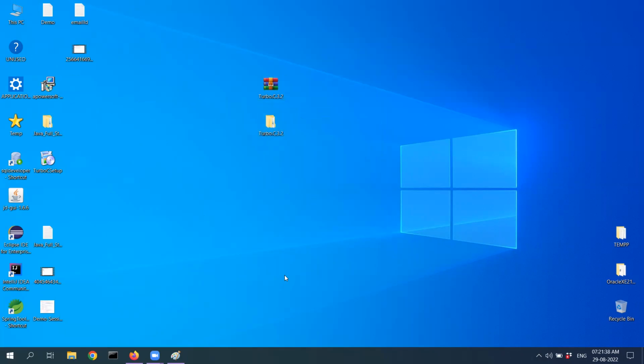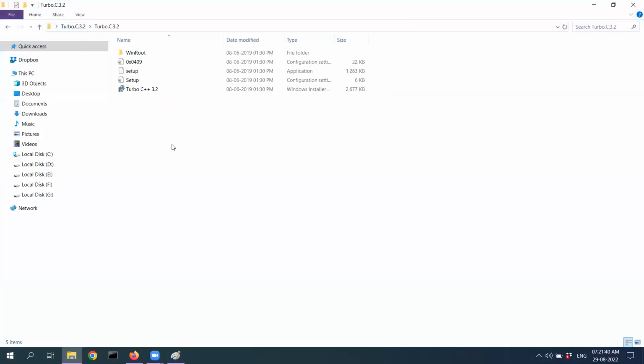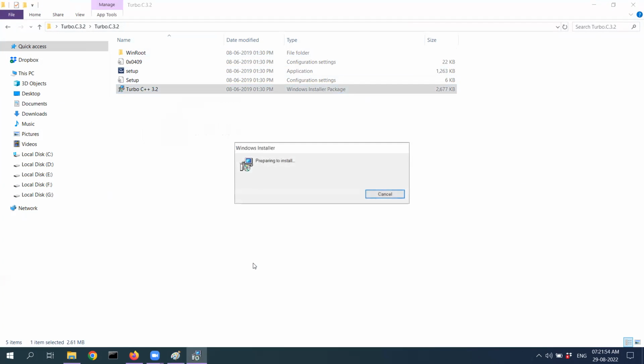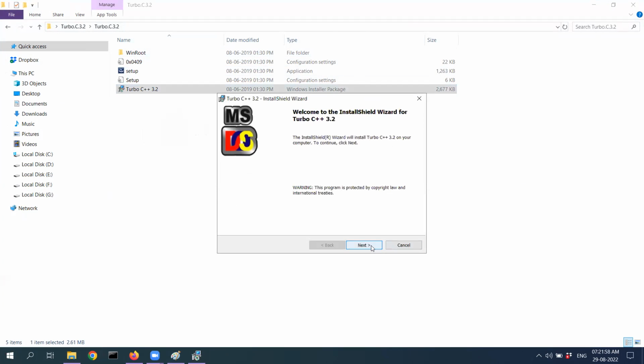Inside this Turbo C 3.2 folder, you have the Windows installer, guys. Just double click on it, and just click next and next as in a normal software installation.